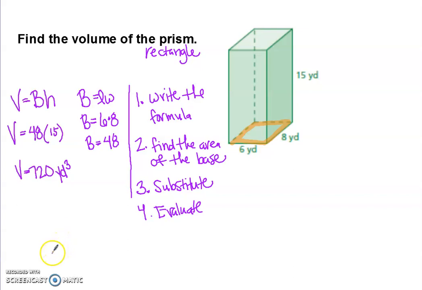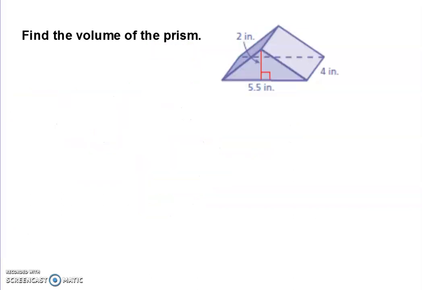All right, let's keep going. We're going to use the exact same steps on the second example. This one says find the volume of the prism. But this prism is not rectangular. This is a triangular prism. Its base is a triangle. I know it's very foreign, but this is the base right here. It looks like it's facing towards us. It's the front, but this is the base. It's a triangular prism. Just because it's sitting on a rectangle doesn't make it a rectangular prism.